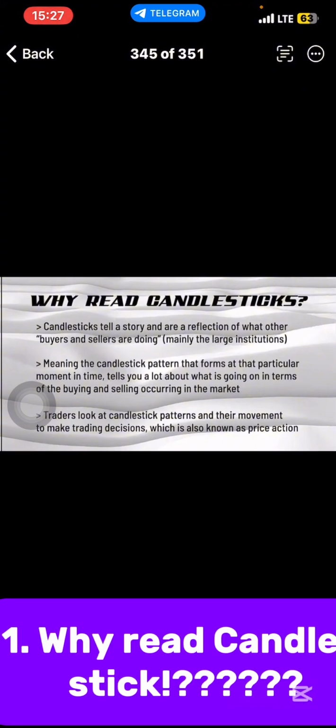Like in my last video, where I said we are going to target 1 million pips trading the Boom 1000 index, it is because we have identified the candlestick chart patterns from the major market structure, and we understand where the market is going, and that's how we have that kind of information.